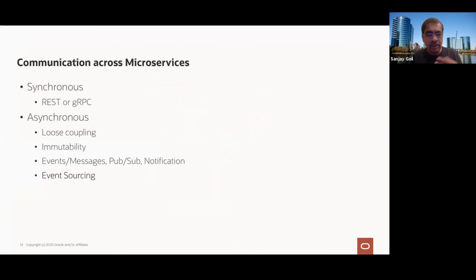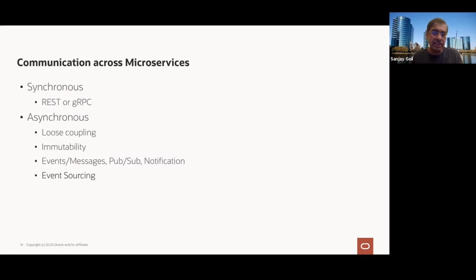So let me quickly talk about how the loose coupling then has to do with communication. This is also available in the data layer, and then I'll hand off to Paul. Paul will cover some of the other aspects that are important in the stack. So communication can be of two types: synchronous or asynchronous. Synchronous, basically one service usually gives you a REST API, and you can call one service with its exposed APIs, or using gRPC calls. And you can imagine it works in a simple manner for a few services. It becomes a little hairy when you have a large number of services.